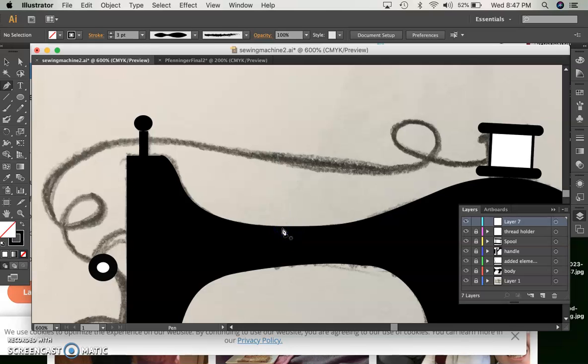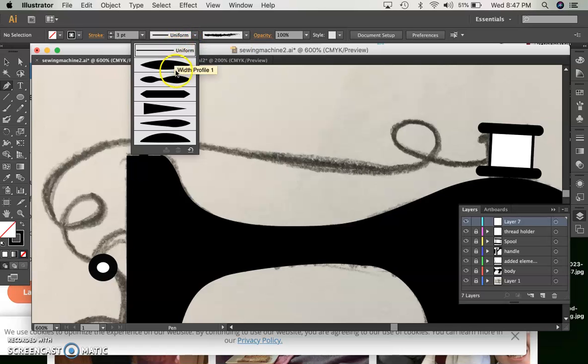Hi everyone, so I'm going to show you how to do different qualities of line, which is something that I think you should all give a good try for your drawing because it'll make it more interesting. So up here we have talked about the stroke weight and how that can change the thickness of your line. There's also, and you probably have seen it as this, uniform. That will create a straight line. But there's other types of line that you could use.